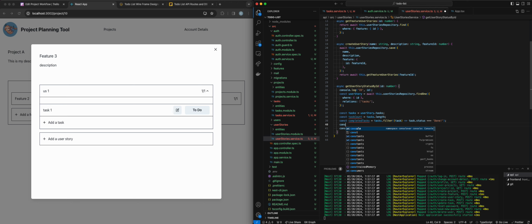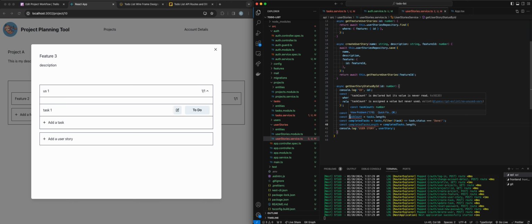Then we say const completedTasksLength is equal to completedTasks.length. We could have done this in a lot less code, but I just want to show exactly what we're doing here.